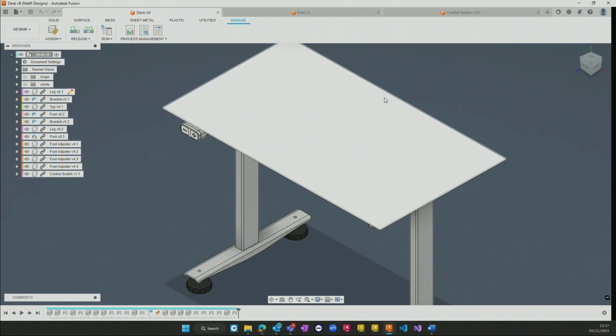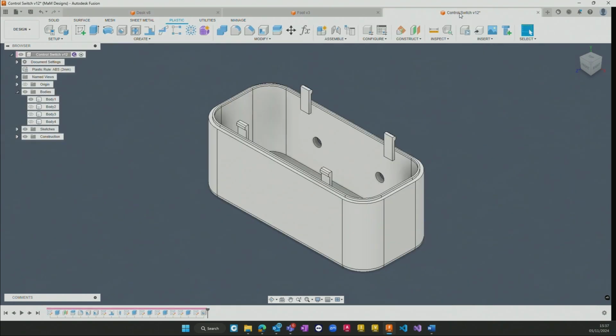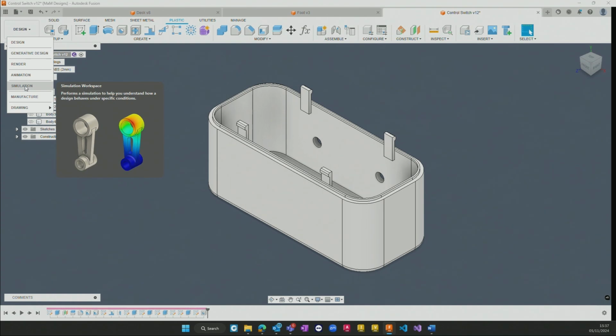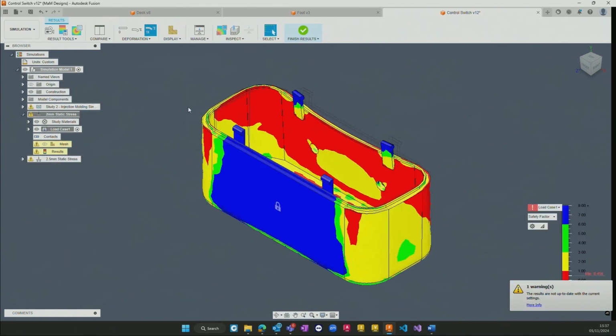If I take a quick look at the control switch itself in the simulation environment to test this, a certain amount of weight applied to the switch on its own, but eventually in its assembly environment, would lead to certain failures.